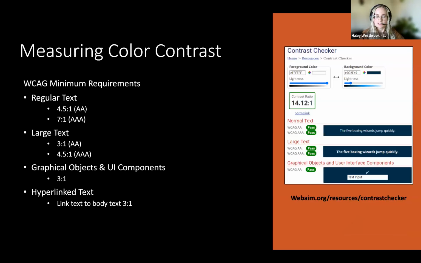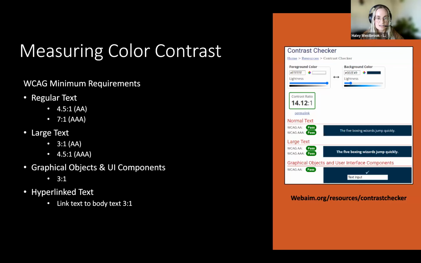Perfect. So on the screenshot on the right there, this is from the WebAIM contrast checker. And I use this every day at work. I have it open on my computer all the time. It's super nice for checking the contrast. In this box, you can either type in the hex code manually, or if you click on the color box, it'll give you an option to use the eyedropper tool, and you can pull colors directly from your web page. It'll give you the actual number for the contrast ratio, but it also gives you a very clear pass or fail in different situations for if those two colors are going to work on your page.